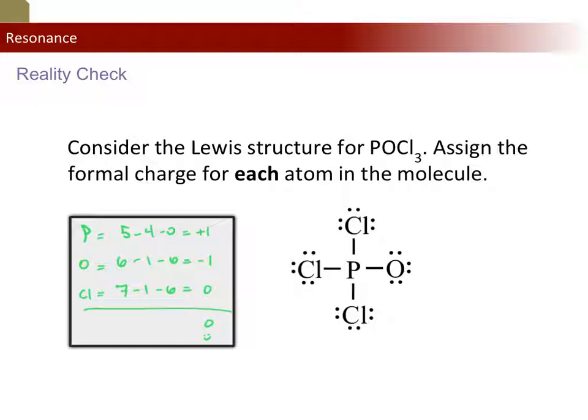So what I'm going to do is say, all right, let's take this and eliminate 2 of these electrons and make a double bond out of it between oxygen and phosphorus. Now let's recalculate the formal charge of the phosphorus. Phosphorus has 5 valence, now minus 5 bonds, minus 0 dots, or formal charge is 0. Hey, we're on to something here. Next, oxygen, which has 6 valence, now has 2 bonds and 4 dots, so its formal charge is 0. And chlorine still remains 7 minus 1 bond minus 6 dots, so 0. So in fact, the original structure of POCl3 is not the preferred resonance structure.